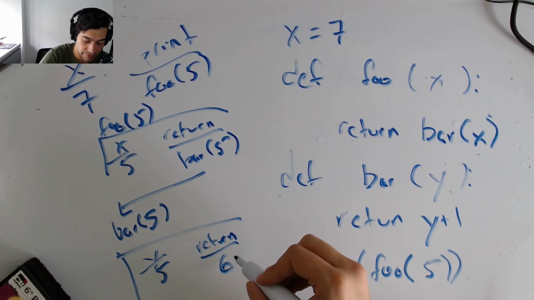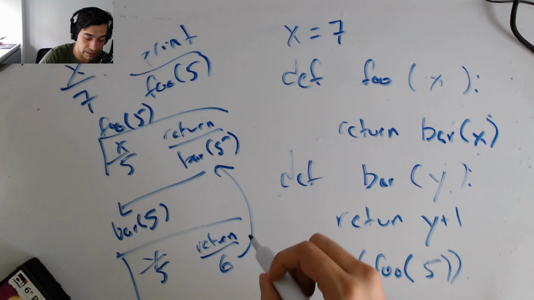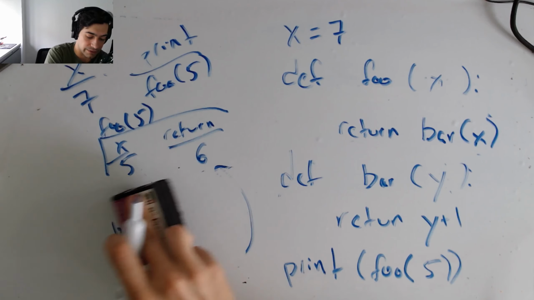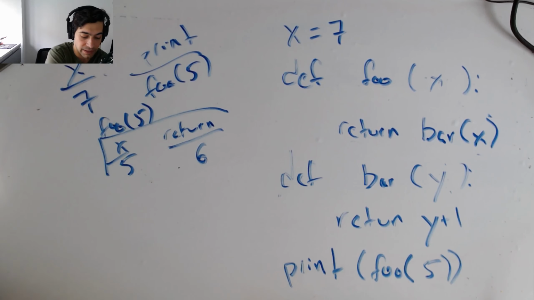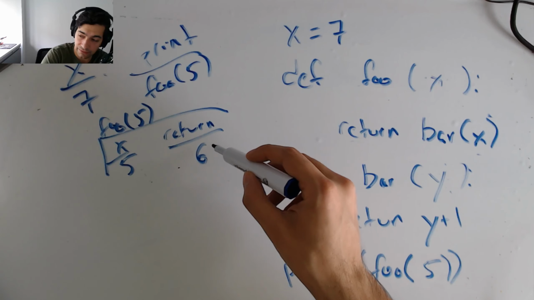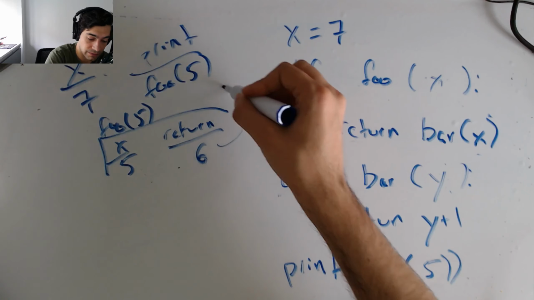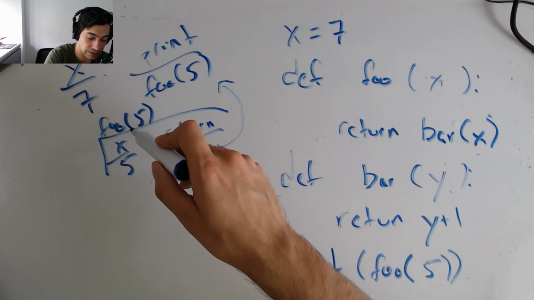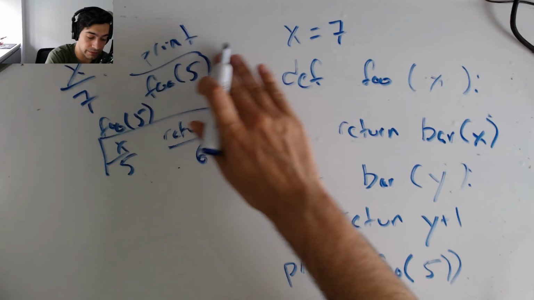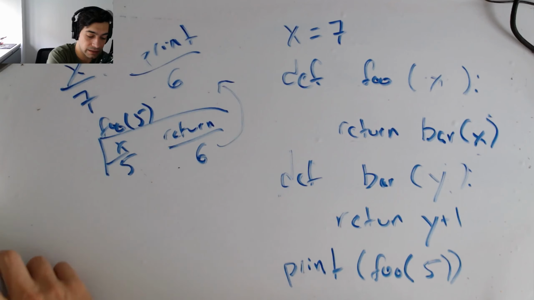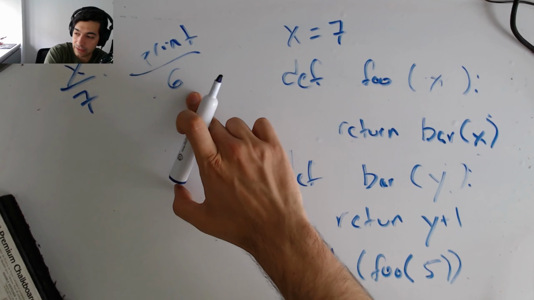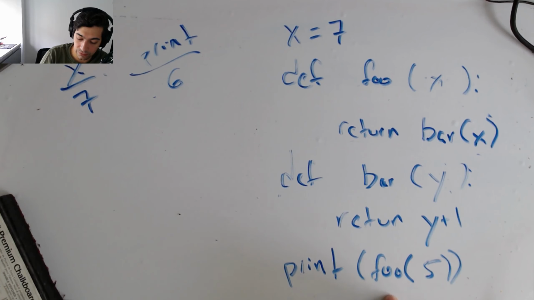What happens to a return value? A return value replaces the call site. So this bar of 5 becomes 6. And now we get rid of this. We're done with our sort of extra workspace. We don't need this anymore. But now we also have a return value for 6. So we can replace this in the function call site where this function came from. So now we replace this with 6. We're done with our workspace. We delete that. Now we get print 6. So this code here, foo of 5, is going to print 6, exactly as we predicted.